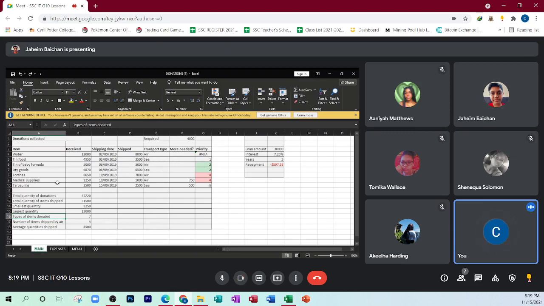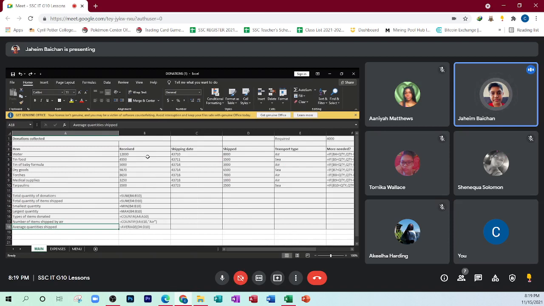So remember, whatever is in the criteria, that's what it will look for. So the next cell has equal average D4 to D9. It tells you what's the average between D4 and D9. Good.